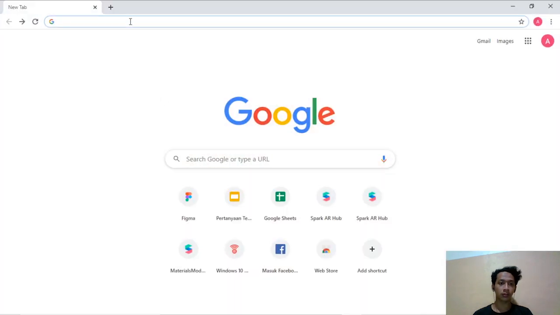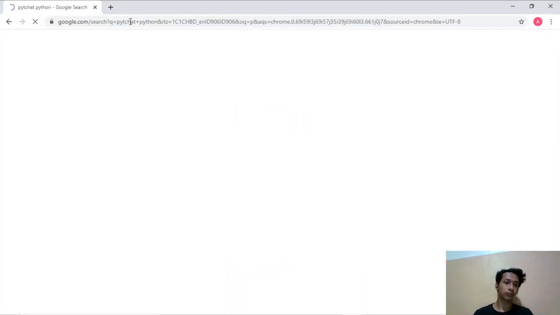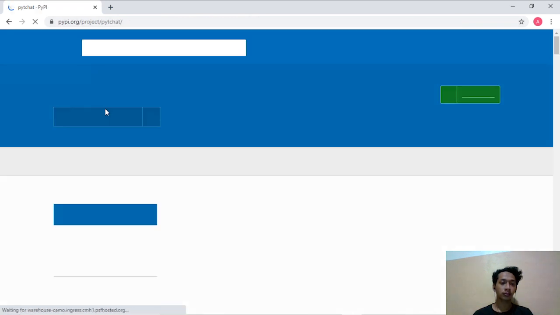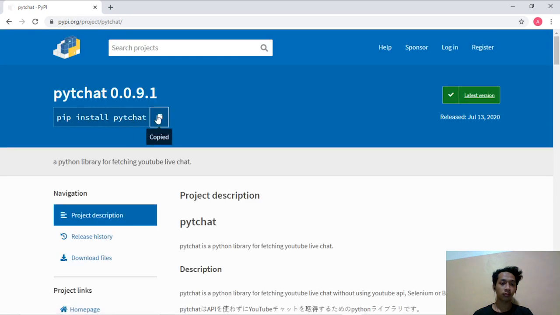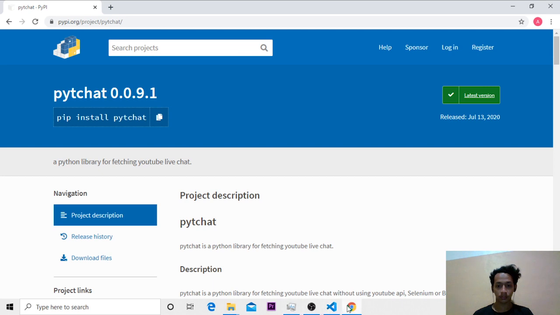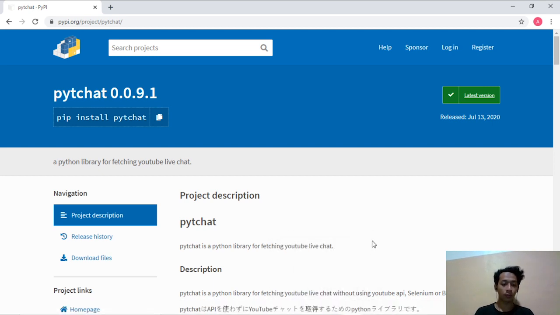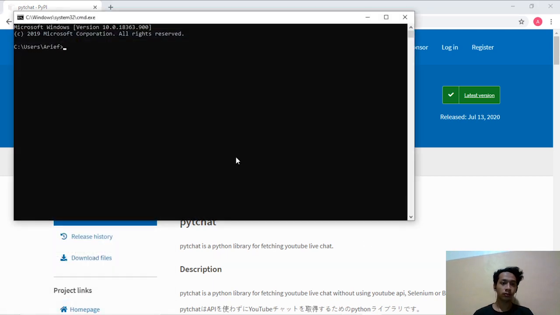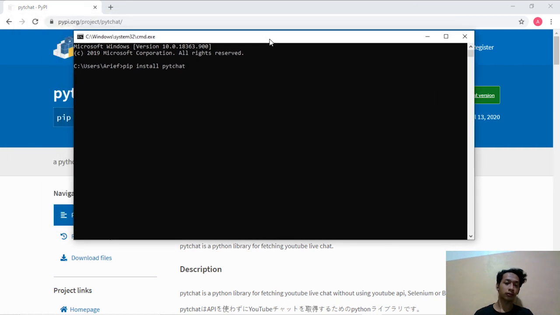You can search on Google and then click this website. Copy it. Open your command prompt and paste it.